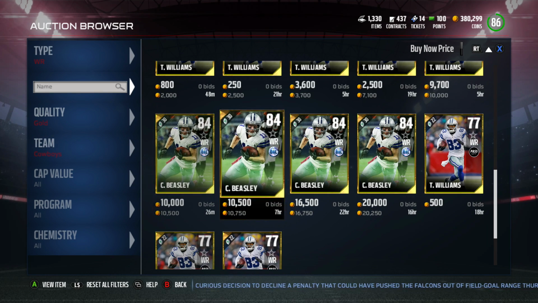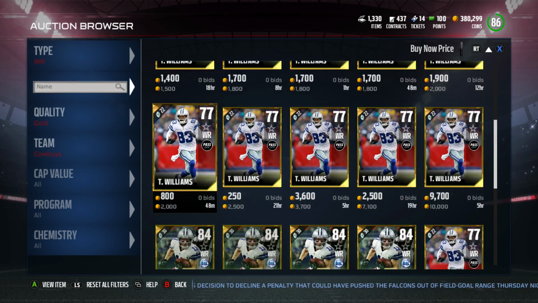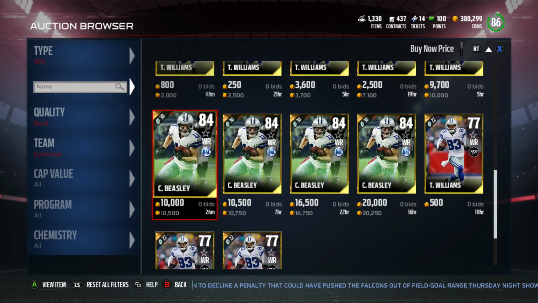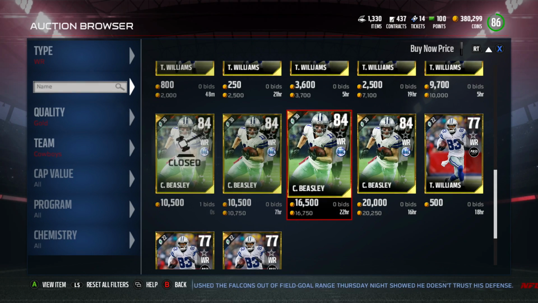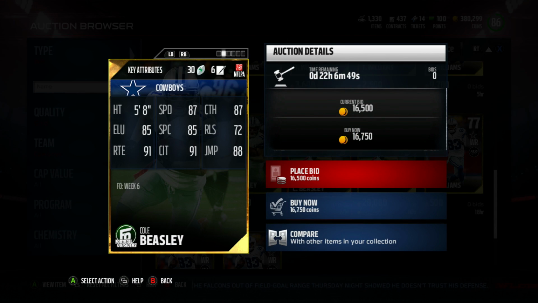So I know this is really expensive. I don't know why, I'm just going to throw this in there because for whatever reason, when I made this list a couple of days ago, this Beasley card was going for about 3 or 4K. Maybe it's just really late at night. Who knows? But Cole Beasley is the guy, I would say. And of course, someone actually bought that. So possibly disregard this, maybe not.